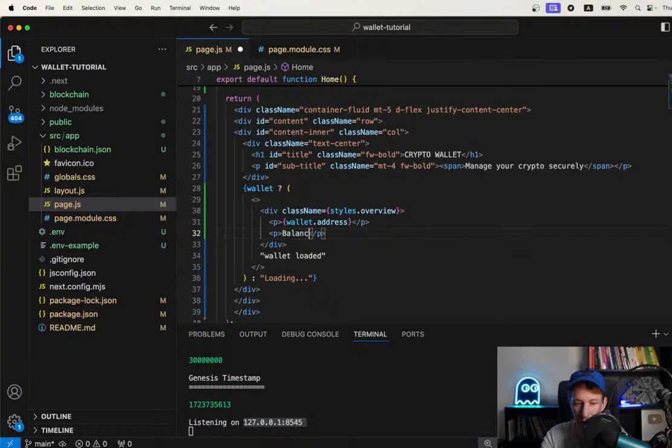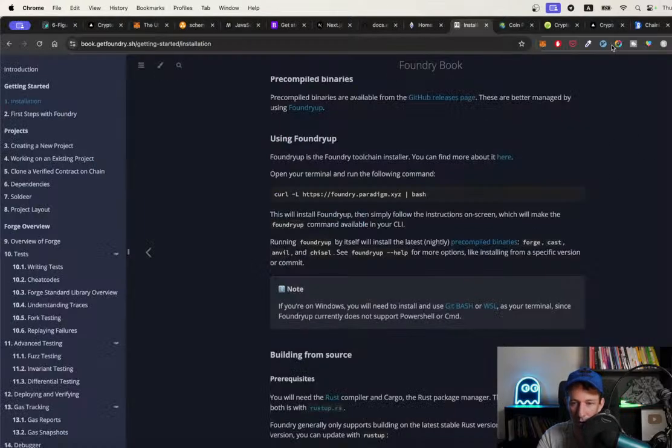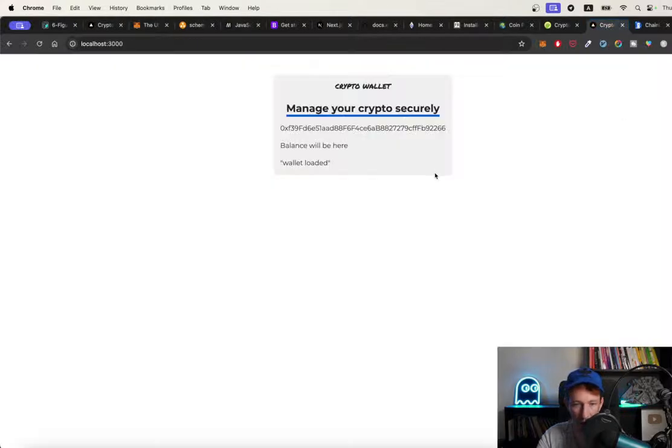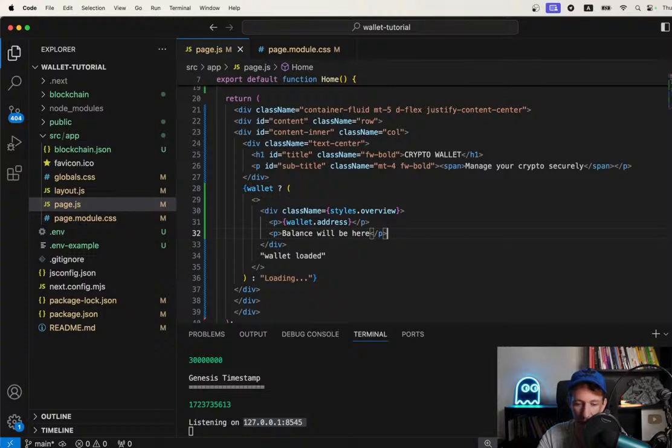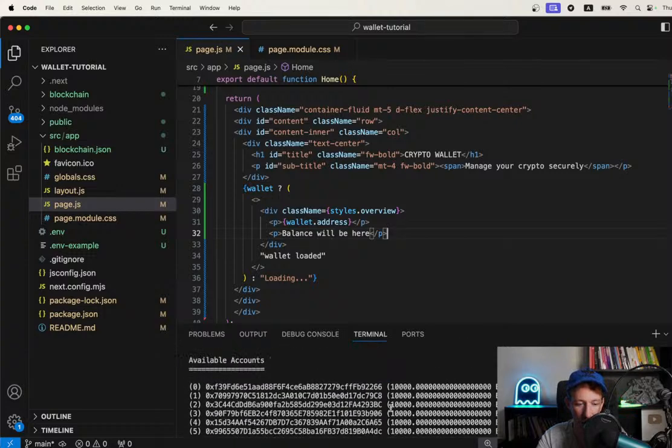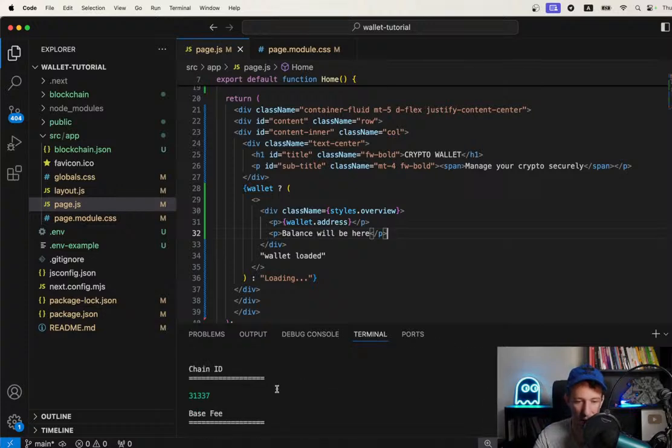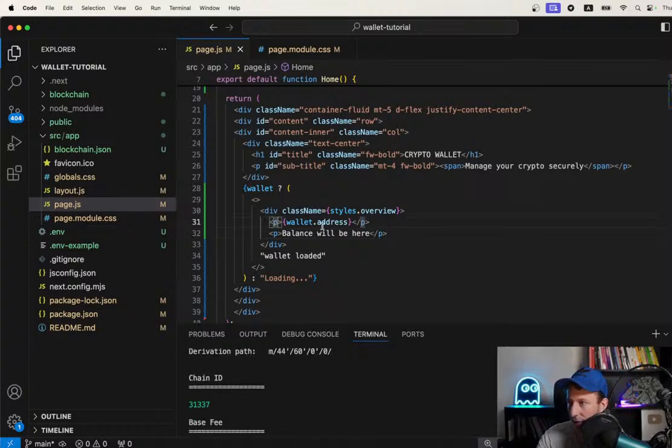Okay, so balance will be here. But first, let's see that we see our wallet. So wallet, yes, 0xF39. And if we go back to Anvil, we can see that this is correct, 0xF39. So this is correct data. Okay, so let's style this. Let me see.